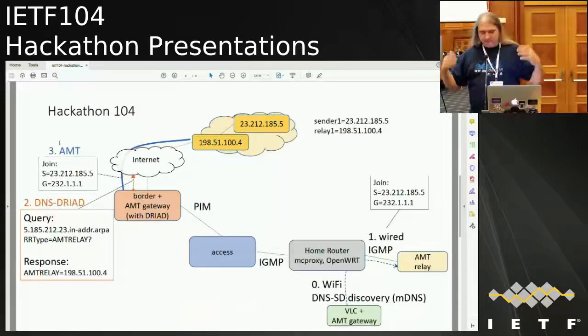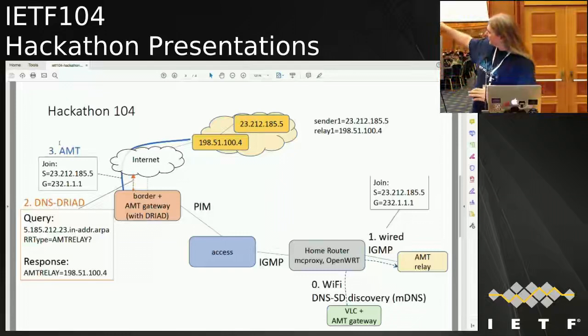So the bigger context of this is that I brought all these devices. There's a multicast network which is ingesting traffic from the internet with the same idea, with a unicast encapsulated tunnel, and then propagating the multicast as native multicast within the network. So it's very important that the home device doesn't reach out to the internet when there is a nearby multicast-enabled network, and instead finds the local relay when it's there. If it's not there, then it should reach out to the internet to collect the data. So that's my basic idea.